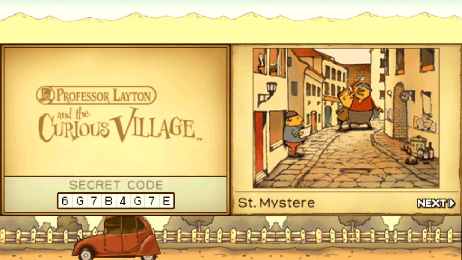And then we've got Saint Mystere. I realize I said Saint Mystere throughout the whole playthrough, but then Layton corrected me in the final cutscene to say Saint Mystere. But that's really neat. I really like how it looks, the street design and everything, all the different villagers. It's probably simply coincidence, but it kind of reminds me of the UK. I spent one summer in Cambridge, and this reminds me of the narrow, twisty roads that I would walk down while I was there.